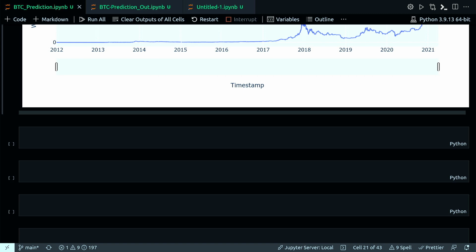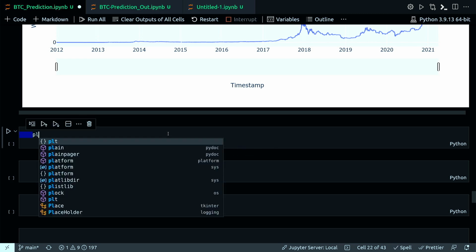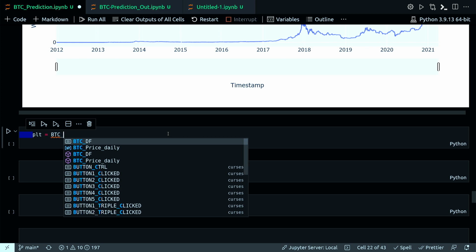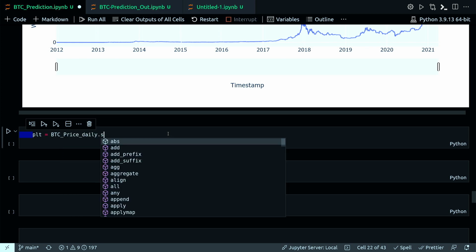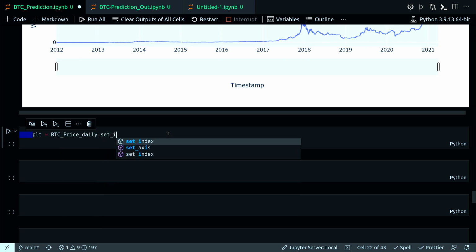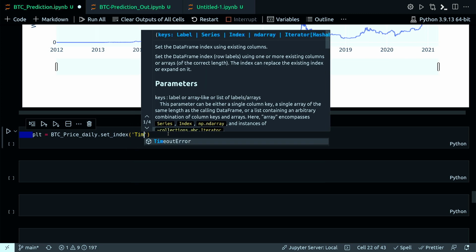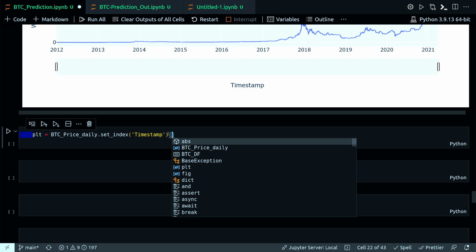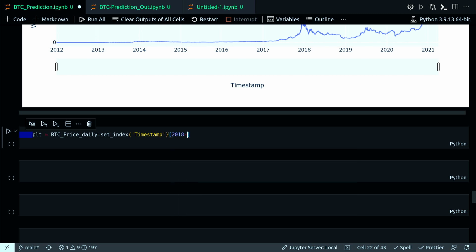And now I'm also going to do a candlestick graph. So plot. And I'm going to select 2018, 12.